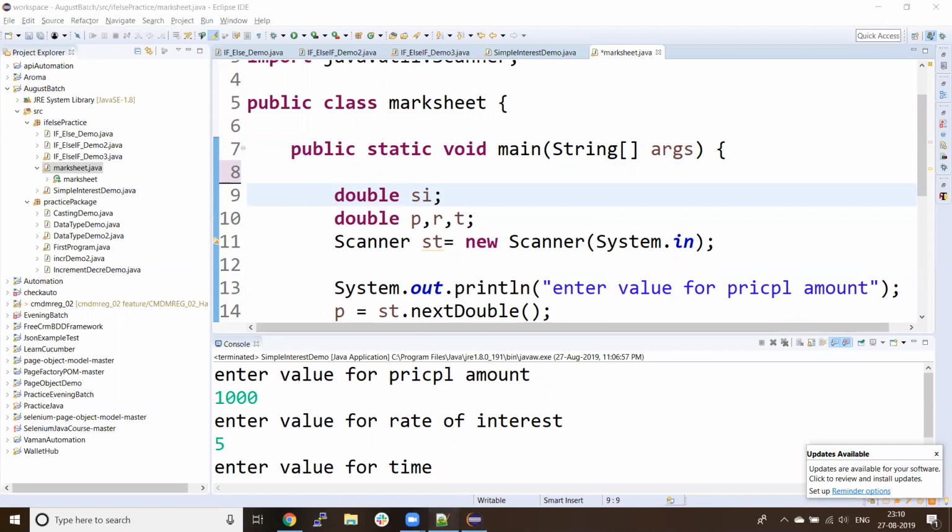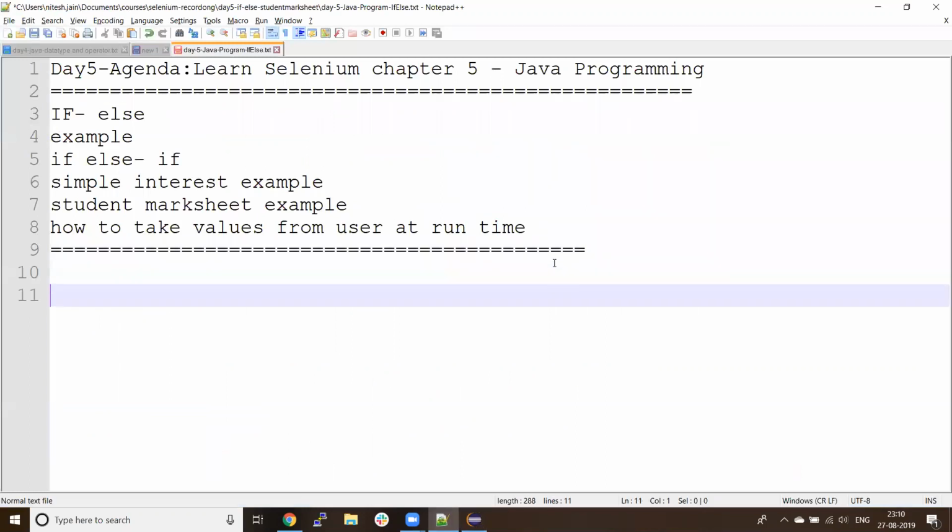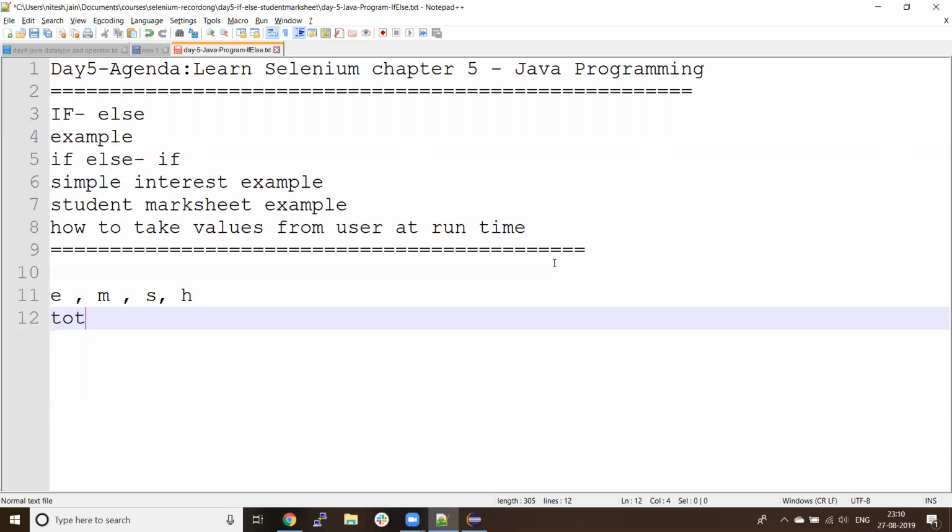So this example is like this. For example, there are 4 subjects: English, maths, science, and let's say history. And there will be a total. So total will be English plus maths plus science plus history.